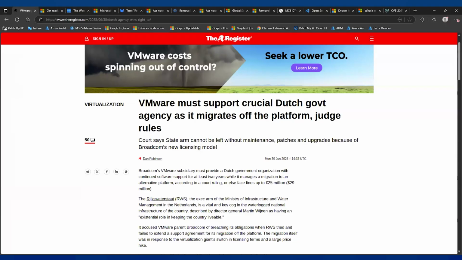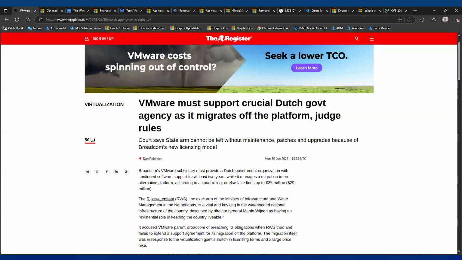This is kind of fun. We've talked a little bit. We're getting the industry news now. This is really it. VMware was bought out by Broadcom. Broadcom has basically been extorting. Sorry, I shouldn't say extort. Broadcom has been significantly increasing the cost of support. And so the Dutch government said, well, okay, we need to extend for 1 year. And they said, that's great, but you're going to have to pay 4 times the amount you previously did. And they said, no, we're not going to do that. And they gave them a 1 year extension.